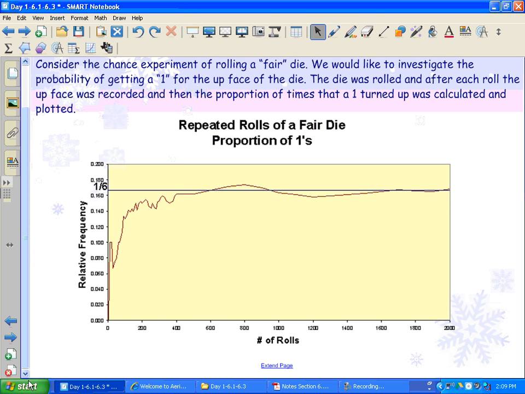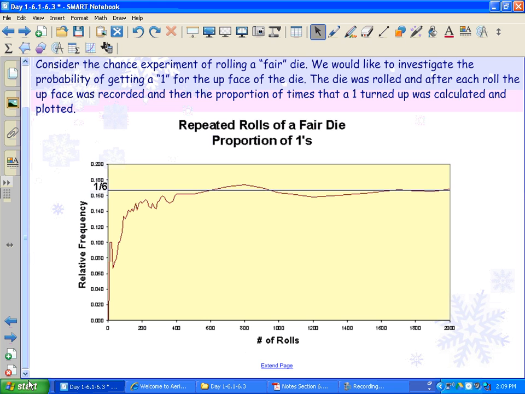Now what happened was, at the very beginning, it doesn't mean if I sit there and roll the dice 6 times, I'm guaranteed 1 out of 6, correct? Everybody agree with that? I might get 1 out of 6, I might not. But if I rolled the dice 18 times, do you feel a little bit better that I'm going to get 2, 3, or 4 6s? Because 3 out of 18 is exactly 1/6, correct? So if I rolled it 18 times, I have good chances to get a 2, a 3, or 4 of a 1. Okay? So again, we'll kind of come back to this. I'm not going to focus too much on it. But the only thing I want you to see is that as we increase the number of rolls we have, again, this is a picture of somebody rolling it 2,000 times.